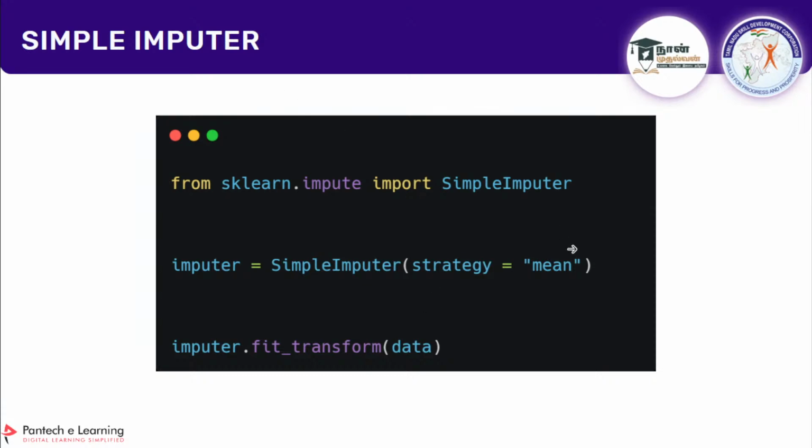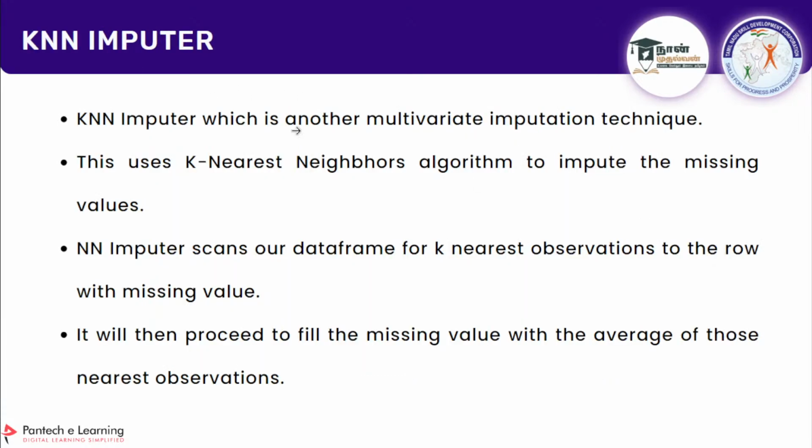Clear about simple imputer? So next one will be KNN Impute. This is new for us. If you have an idea about machine learning algorithms previously, you know about KNN, which is K nearest neighbor, an algorithm used for machine learning prediction, but here they are using it for replacing the null value by doing some algorithmic tasks or some statistics.